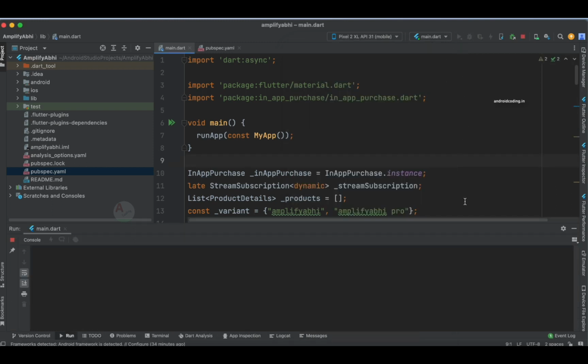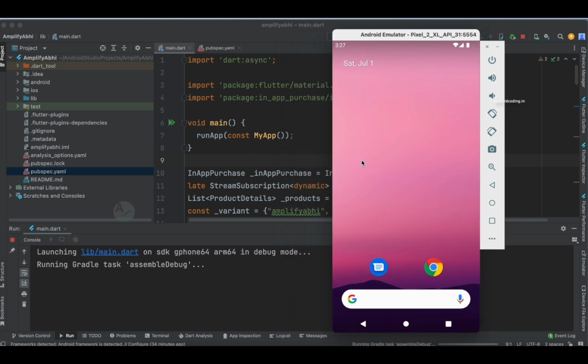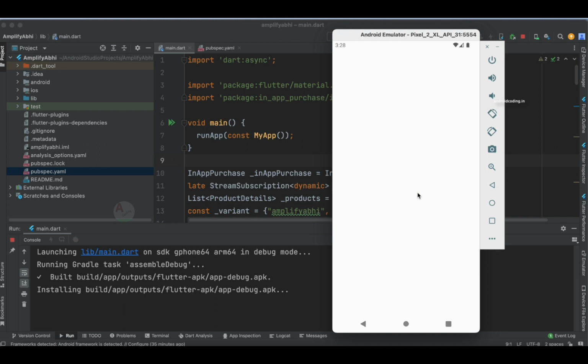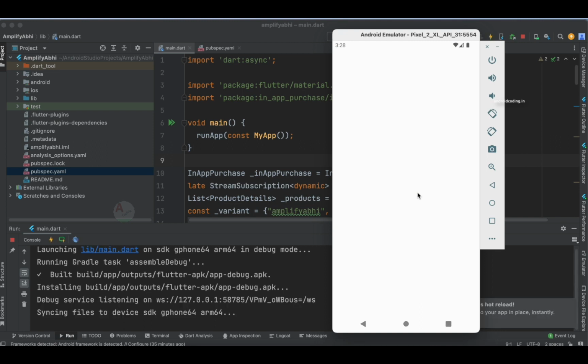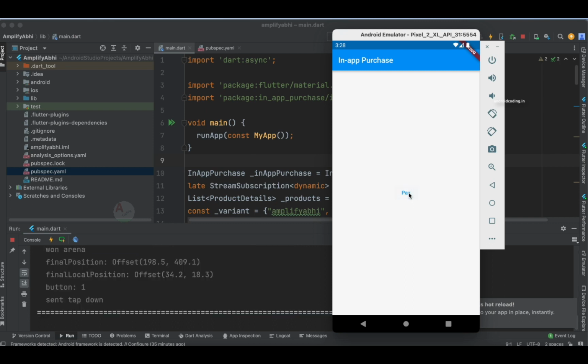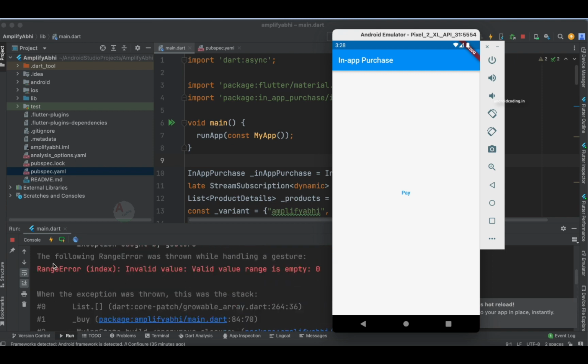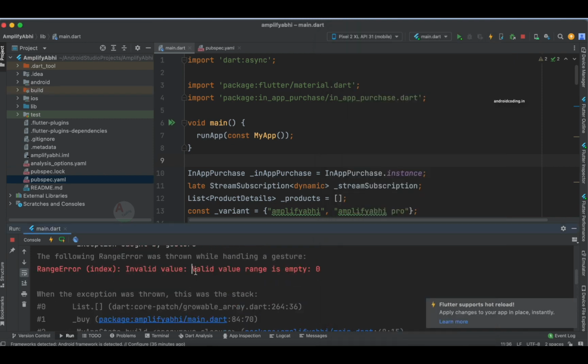So now let's try to run this code and see the output once in our emulator. And here our application is now installed in the emulator, and we can see a pay button and in-app purchase. Let us try to tap on the pay button here, and we have got an error like range error, valid value range empty 0.